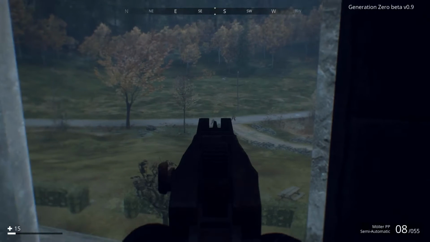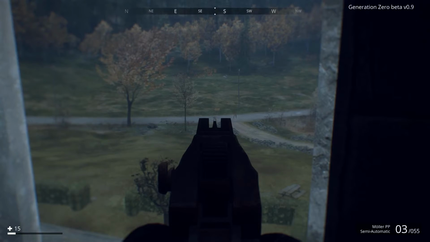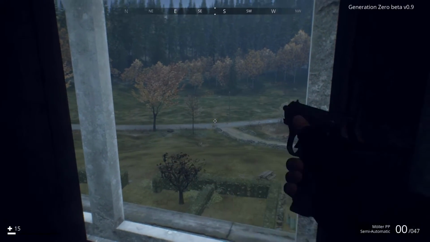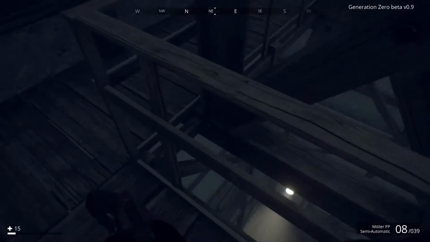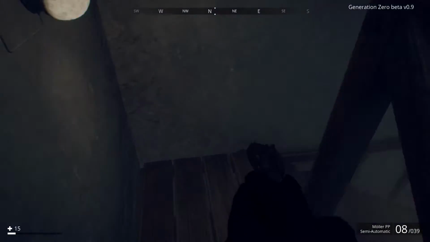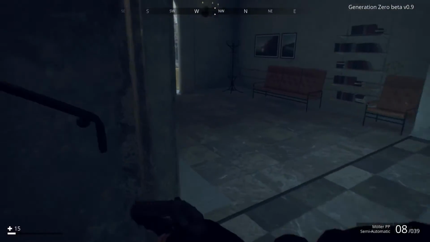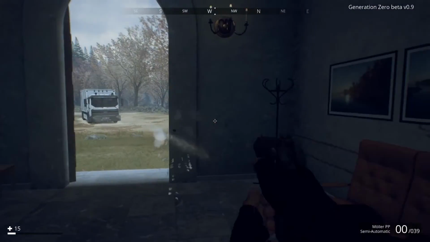Let's see if I can. Can you shoot from this distance? You can. Can I get him? Not a chance. So you can actually shoot through the windows as well, so you can get yourself into a building, shoot the windows out, if obviously you've got enough ammo, and take them out that way, which is pretty interesting. Obviously you do have fall damage as well, so if you decide to jump off something, then do be aware that you will damage yourself.